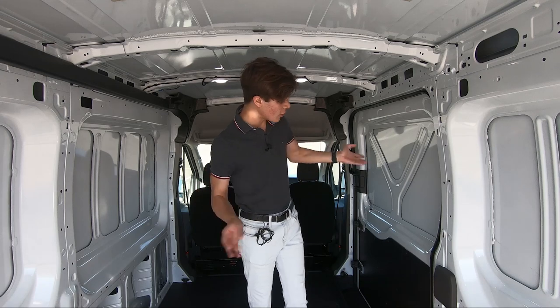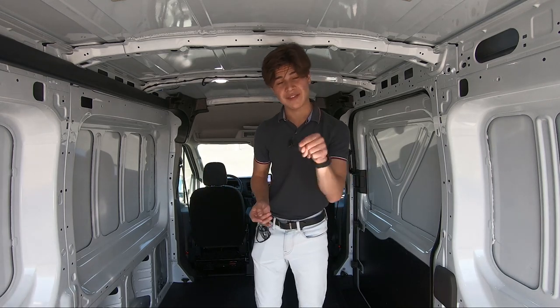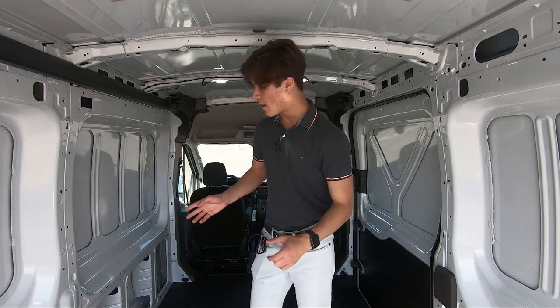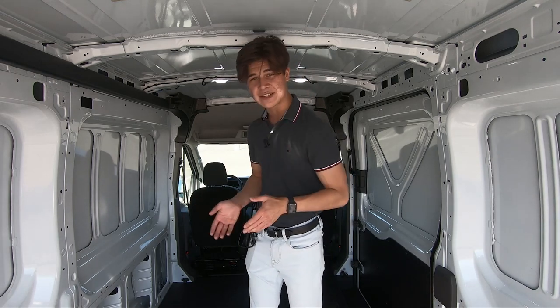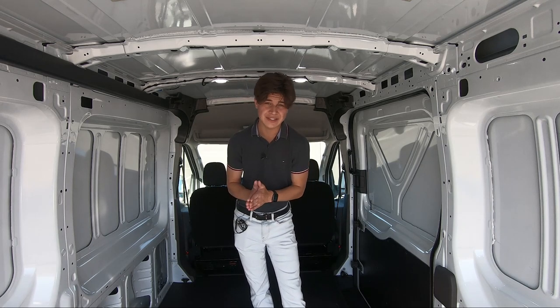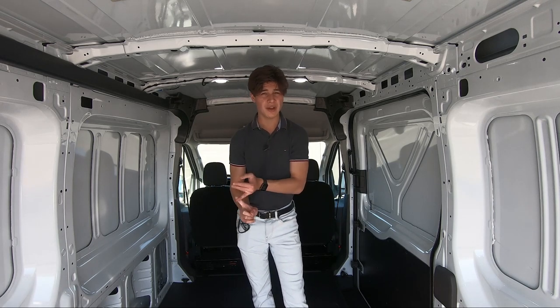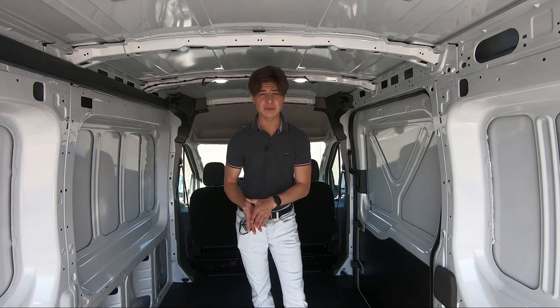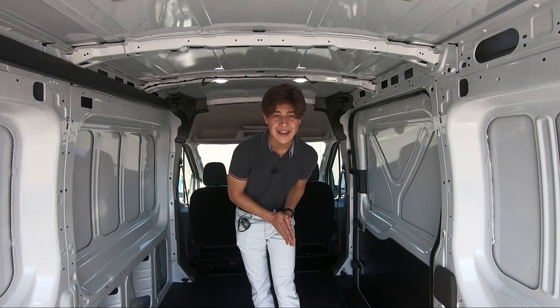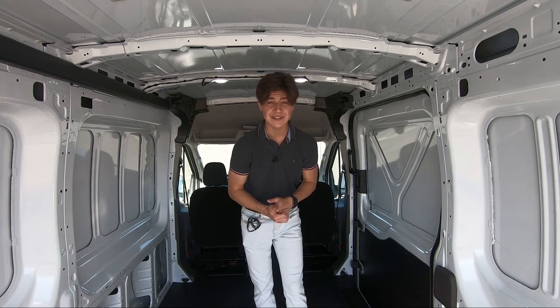Not only can you get a Ford Transit cargo van, you can also get a Ford Transit passenger van or a crew van. This one has been spec'd as a cargo van for a company that's already purchased it. There are many reasons people are purchasing them, including space, power, good fuel economy, technology options, and tons of other things. Let's dive into why people buy the Ford Transit.